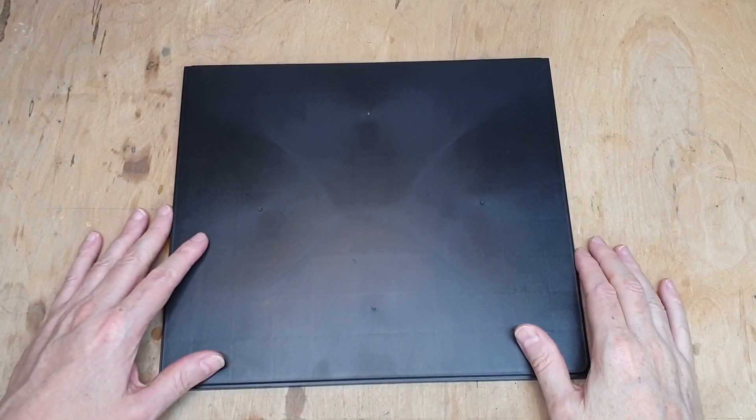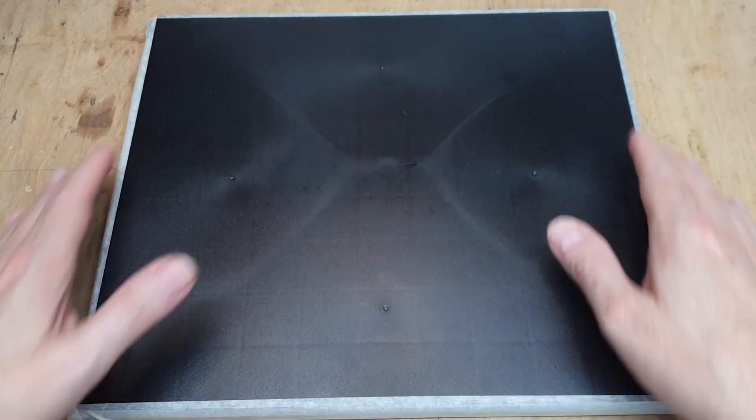I'm going to put this to one side to avoid getting anything on it, and we need to figure out what we're going to do. I've just taped up the edges here to avoid getting anything into the groove where the lid goes on. I've got these polystyrene sheets - I can't show the box because it has an address on it, but these came from a school where my missus used to work. They were just getting rid of them and she rescued them from the bin.